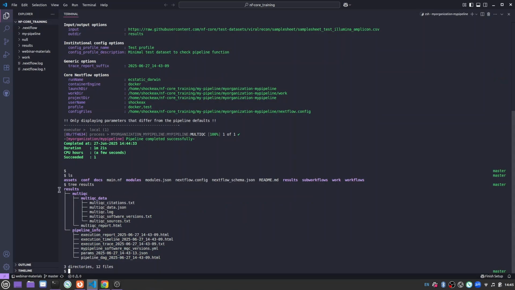So the only step that ran was MultiQC, and the most relevant file to our output is the multiqc_report.html. We're not going to explore that because we're going to make changes to the pipeline and add more steps to it, but these are the files you would expect to see if the pipeline ran successfully, as it says here.